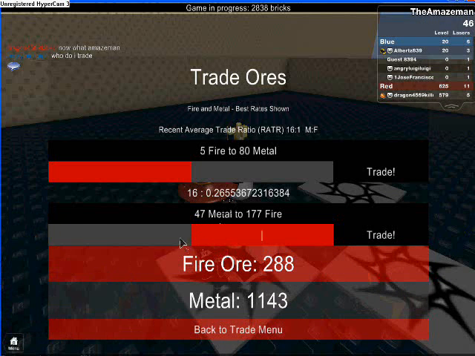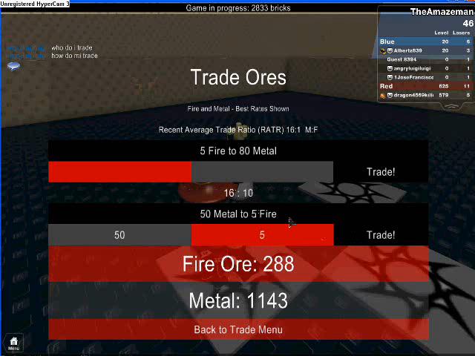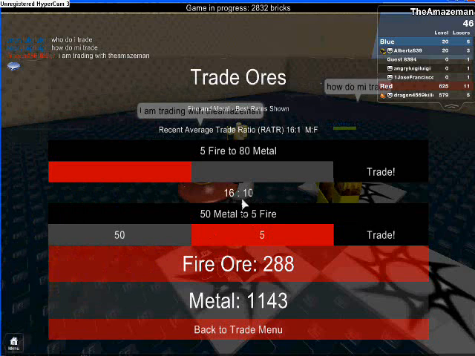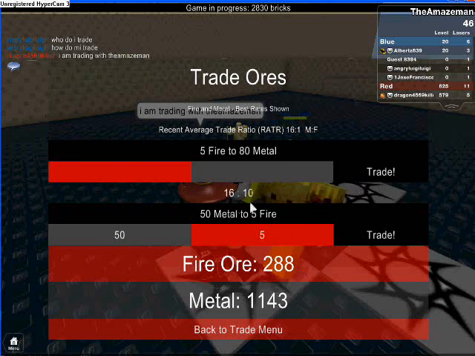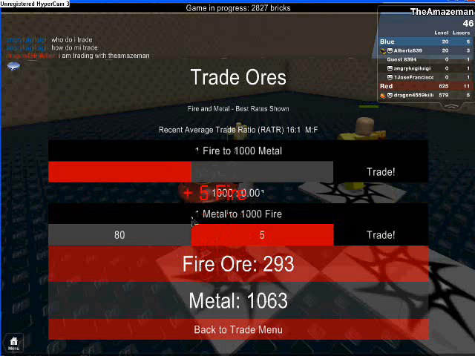And what you can do is I can override his trade. Check this out. I'm going to ask 50 metal to 5 fire, and what it's going to do is override his trade, so his trade is no longer valid because I have the best trade. And then the meeting point is going to be somewhere in here. So maybe the guy trading here is going to drop his trade rate a little bit. But I don't think it's going to happen right now, and I'm in a hurry, so this video won't be too long. So I'm just going to trade him again. So you can see how this trade system works.